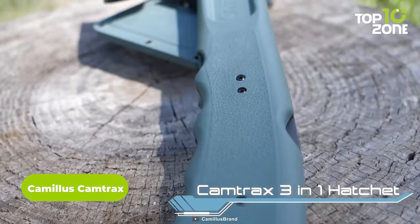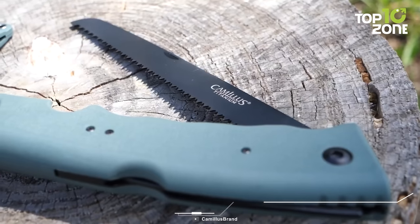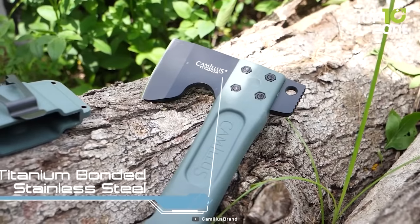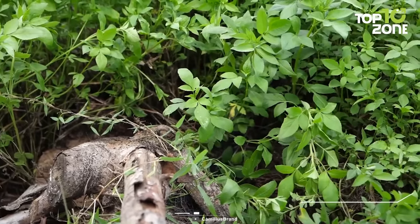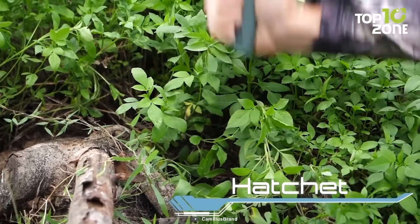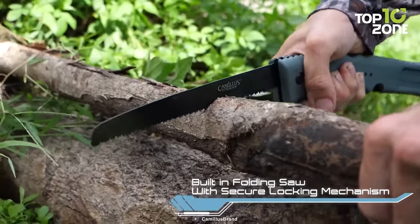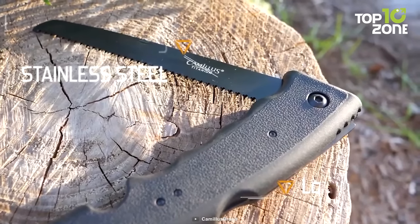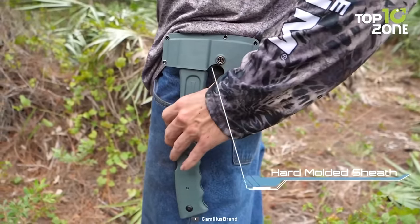This is the Camillus Camtrax, a versatile 3-in-1 multi-tool designed to be a life-saving survival gear for outdoor enthusiasts. This tactical hatchet combines several essential tools into one compact and convenient package. At the core of the Camtrax is a 2.75-inch blade made from bonded stainless steel. This premium blade is not only resistant to corrosion but also maintains a sharp edge, ensuring its durability and reliability in various outdoor situations. In addition to the blade, it features an integrated folding saw that measures 7 inches in length. This folding saw is designed to lock inside the handle when not in use, providing a safe and compact storage solution. The hatchet handle is constructed with glass-filled nylon, offering a comfortable and ergonomic grip.